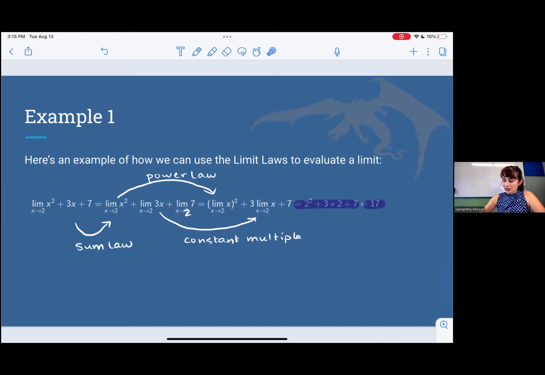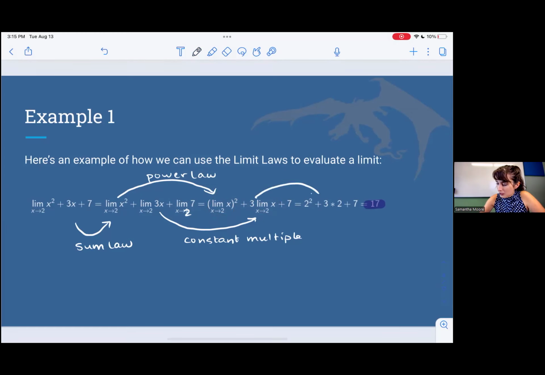Okay. So then we're really close. The next thing that I want to do is figure out, in each of these two things, what the limit as x approaches 2 of x is. That's really all that I have left. And if you think about that, as x approaches 2, if my function is y equals x, then my y values are also approaching 2. And so that is what lets me see that each of these values is 2.